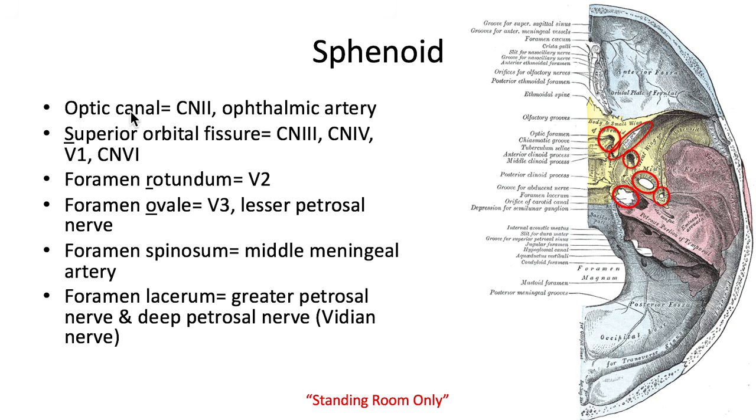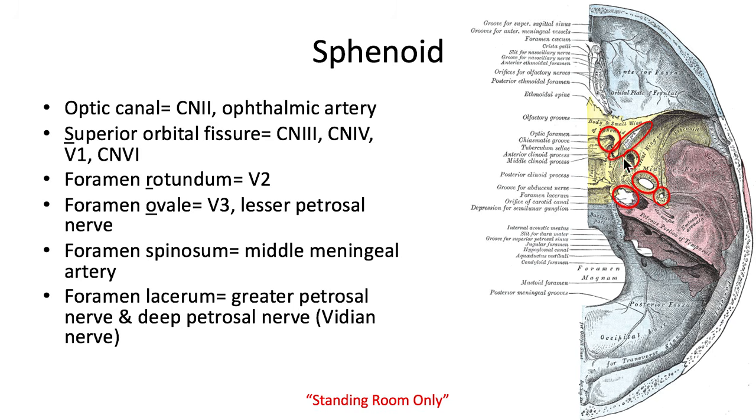So let's start with the optic canal. The optic canal transmits the optic nerve and the ophthalmic nerve. The actual opening is called the optic foramen. The actual tunnel is called the optic canal, which empties into the orbit. Of course, the optic nerve is responsible for our sight. Next, we have the superior orbital fissure, which is this pretty large opening, and it transmits a lot of nerves, being cranial nerve 3, 4, V1, and 6. So a lot is passing through that superior orbital fissure.